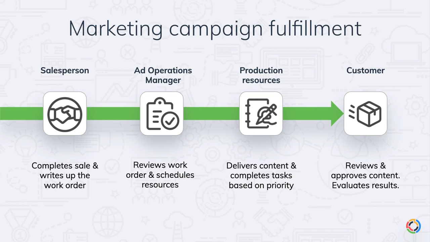Now, once in fulfillment, the content and creative teams get to work. They draft the email copy, create the images, set up campaigns, and might do dozens or hundreds of handoffs between the team members to ensure that all the necessary pieces are ready for the campaign launch. You can imagine trying to keep track of all the UTM codes and code snippets needed to track everything. It can get overwhelming really quick. The ad operations manager helps keep things moving during this process. So that's step 3 here, fulfillment.